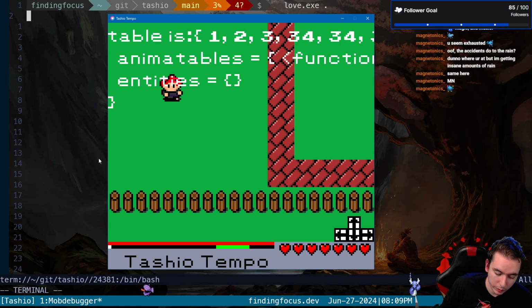So go through and say every 10 increment our column, which is 10 wide, and then every 100 increment our y. Okay.